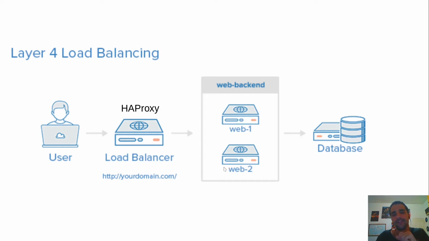it's called source, and it depends on the source of the request. What it does is that depending on the IP of the user, the load balancer is going to send the request to this server or this server. You usually do this when you have different servers located in different locations.